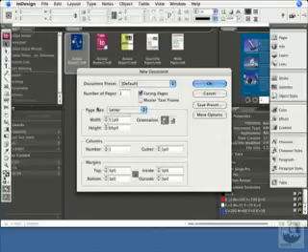First, you should set your page size to your document size, not the size of the paper you're printing on, but the actual size of the document you're trying to create. For example, if you're trying to make something that's 4 by 4 inches, go ahead and change the width to 4 inches by 4 inches. Note that I can type in any measurement system I want here. I typed in 4 inches, and InDesign automatically converted it to 24 picas because that was my default measurement for InDesign right now.